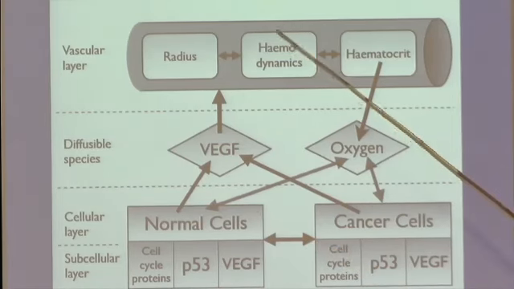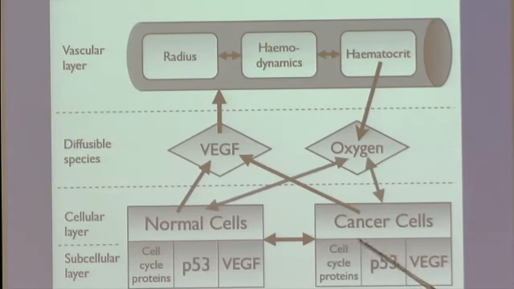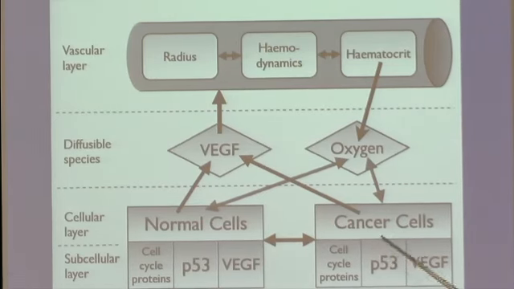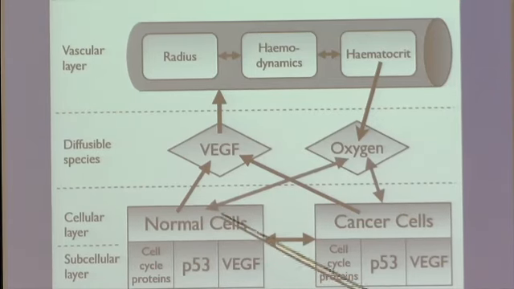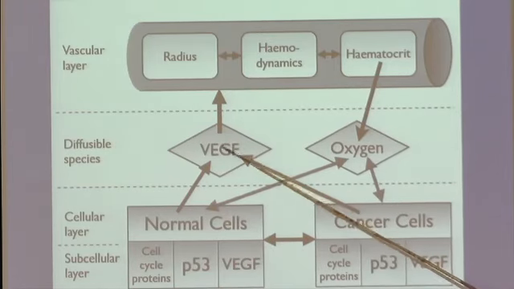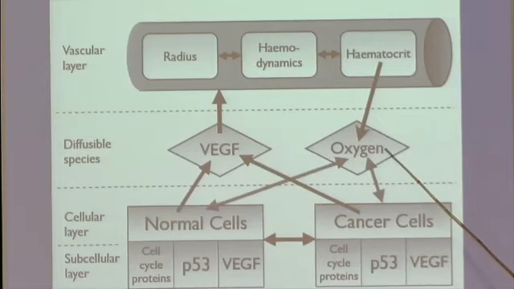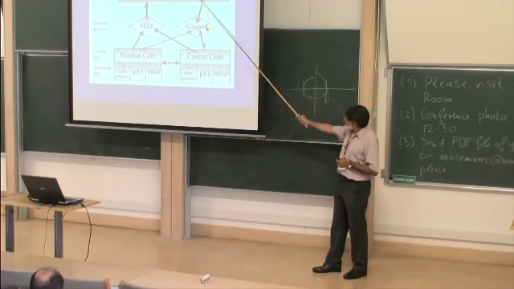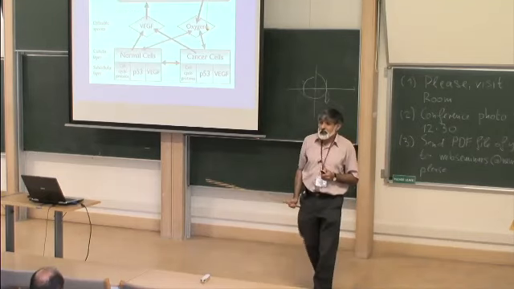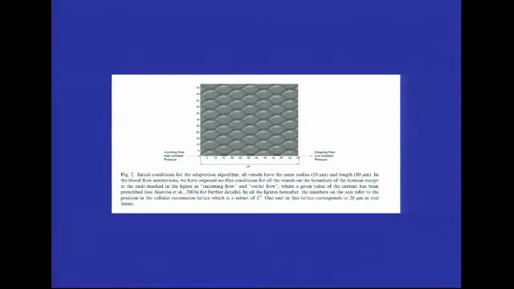Okay, so we have this coupling across the scales from tissue scale to what's going on inside the cell through a mixture of ODEs, ordinary differential equations, going on inside the cells, a discrete model for the cells, and PDEs for these things here. The vasculature we model as an adaptive structure. Oh, here's what we do. We do it in 2D to begin with, but we have some 3D later on.